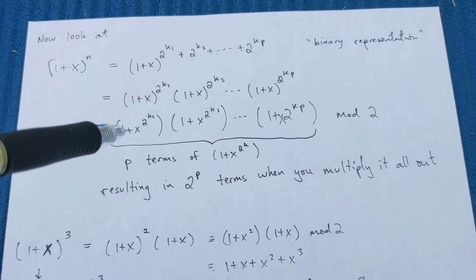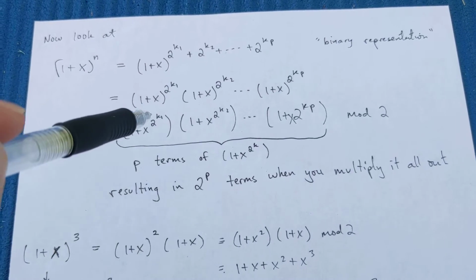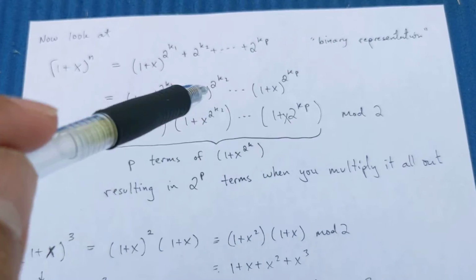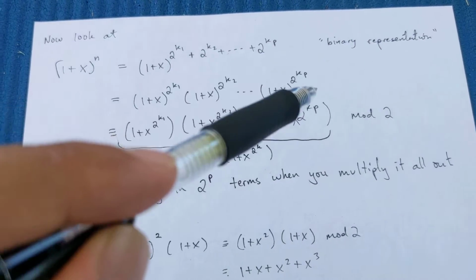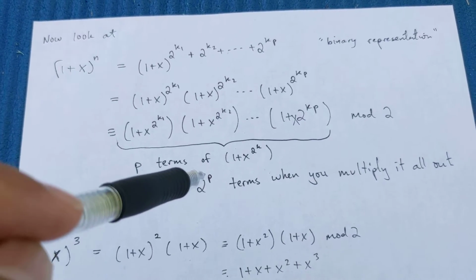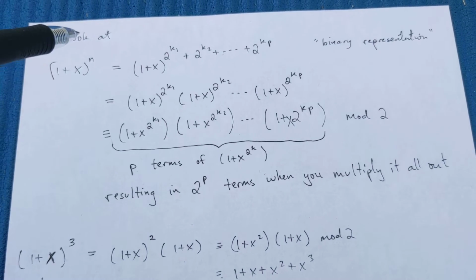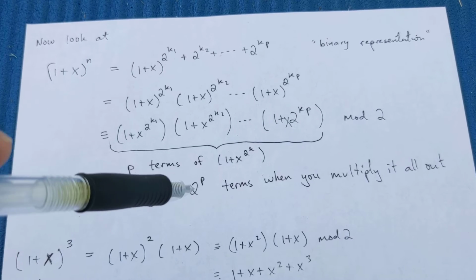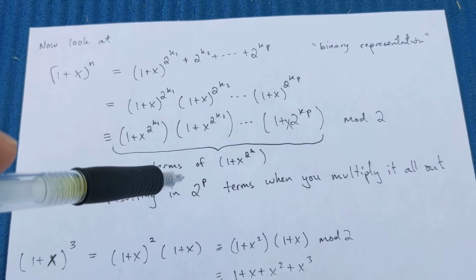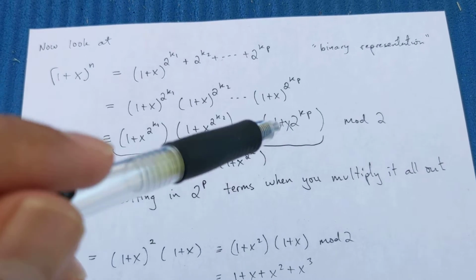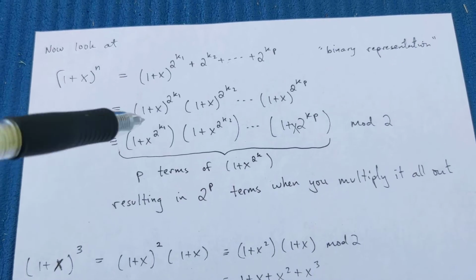And therefore, because each value is going to be multiplied by each other value, there are 2 terms here, 2 terms here, 2 terms here in each parentheses. And there are p terms overall. And they're all going to be multiplying with each other. So there's going to be 2 to the p terms when you multiply this all out. And what's cool about this is because these are the only terms that are surviving, therefore in row n, only 2 to the p terms survive. Therefore, only 2 to the p terms are in the row n that are odd in Pascal's triangle.